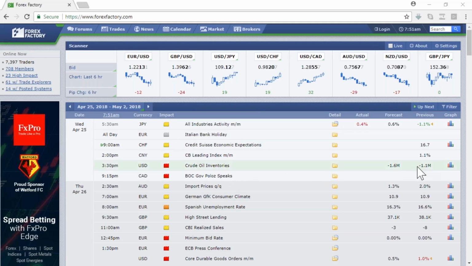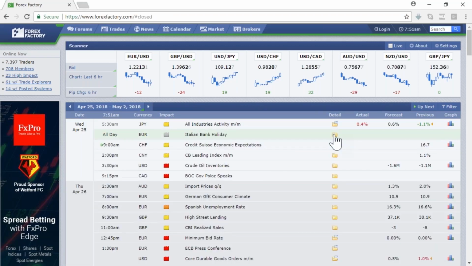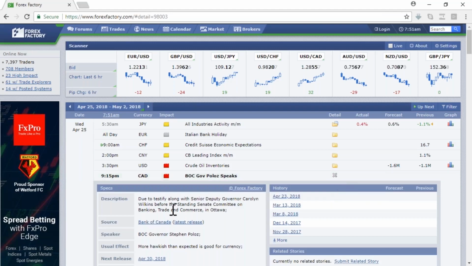So let's get in, and we'll start with reviewing the potential market moving news. What I will do is get up Forex Factory, and as you can see, not an awful lot of news events today. We do, however, have crude oil inventories being released at 3:30 GMT. The forecast is due to be negative, so that has the potential to add a bit of volatility to the crude oil market. So let's see what numbers printed at that time.